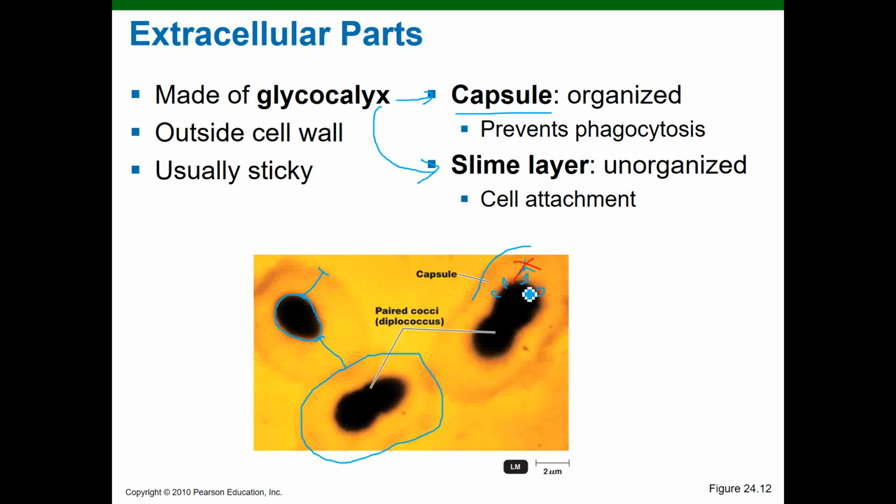Oh, yes. One of the ways we can combat this defensive mechanism is by immunizing against proteins and components found within the capsule. We'll see a lot of vaccines that help immunize us against certain bacterial infections will actually have components of this capsule, and we're trying to train your immune system to recognize the capsule as foreign, so it will eat it. The Hib vaccine and a bunch of vaccines for Streptococcus pneumoniae have this feature.